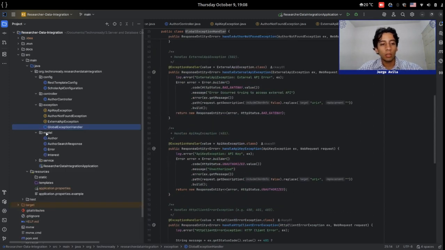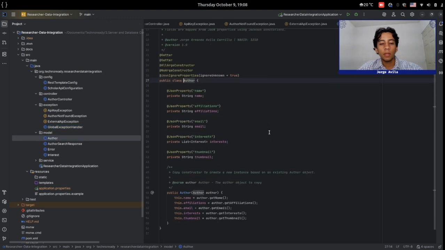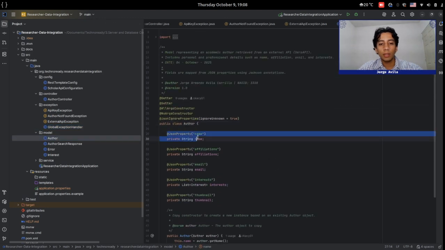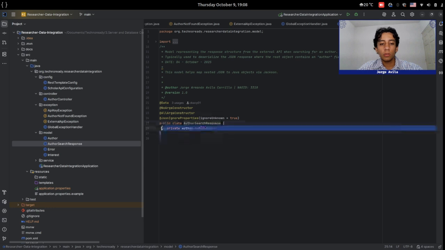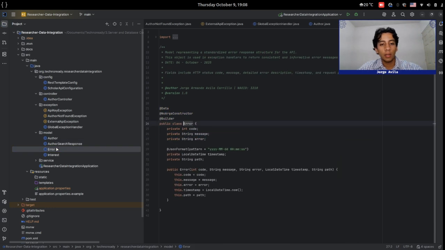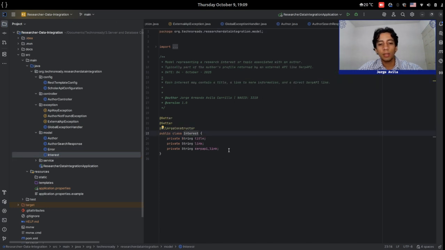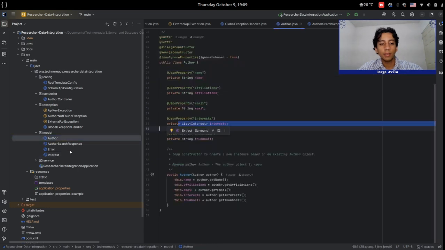Now the model folder has the author class, using Jackson in this case to parse the JSONs, the author search response to store authors, the error class to send an error message, and the interest class that is used in author as a list.